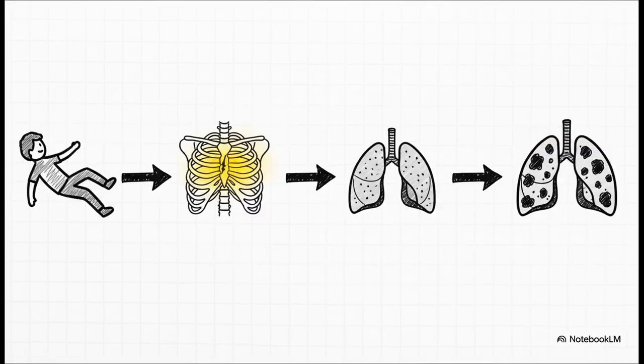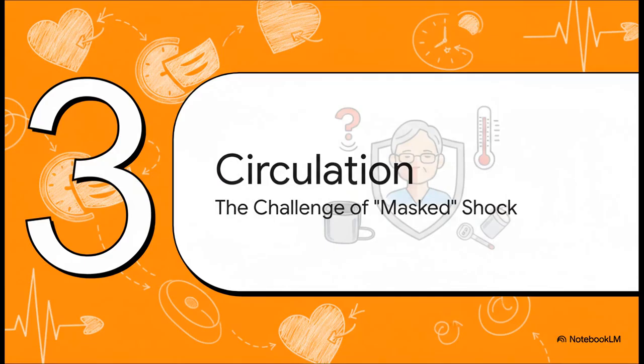Now remember that 30% statistic we started with? This is why it happens. A seemingly minor injury, like a few broken ribs, can become deadly. The mortality risk literally climbs with every single additional rib fracture, and it's all because of a vicious cycle. The pain causes them to take shallow breaths, which leads to lung collapse, and that sets the stage for a nasty pneumonia. This makes getting on top of their pain early and aggressively one of the most important things you can do.